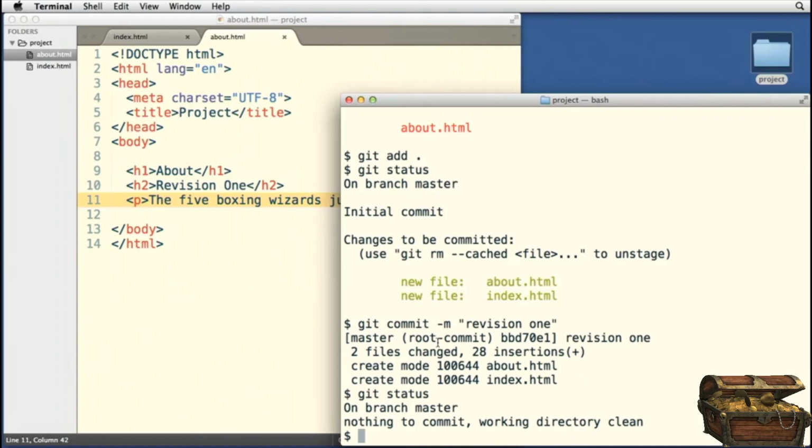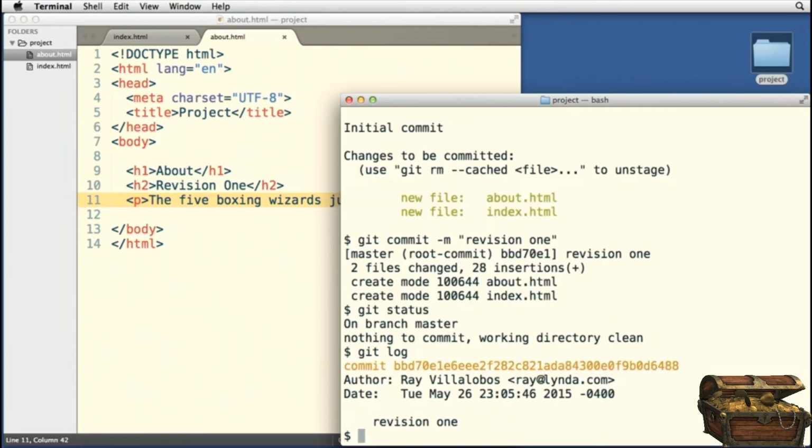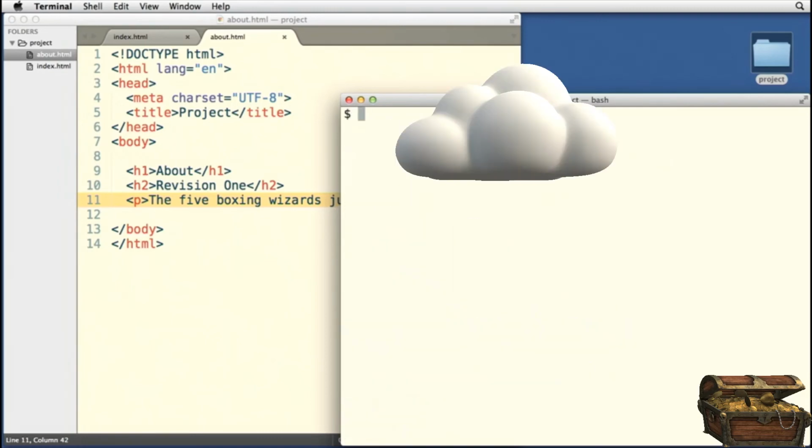So we can look at the log by issuing the git log command. And let me go ahead and clear the screen out, because it's a little bit better sometimes when you're working with a lot of commands. We'll do a git log command, and you can see that the commit that we did is right here. It gets this really weird hash, and it also gets a name down here, which is what we added as the comment when we issued the commit -m command. This is going to show the first line of what your commit message was. The commit message can actually be longer, but all you're going to see here is just the first line.